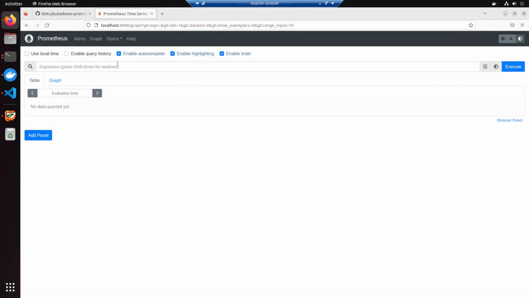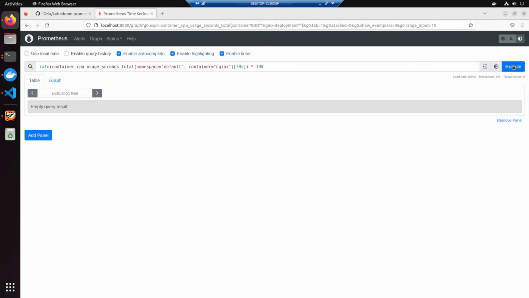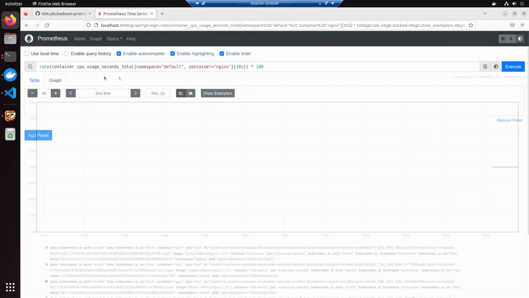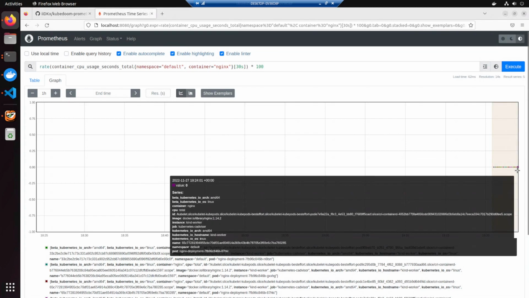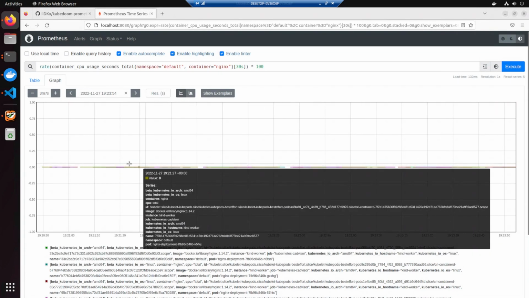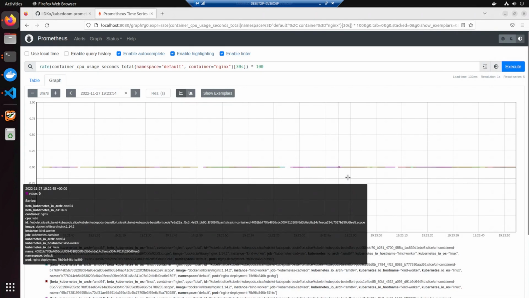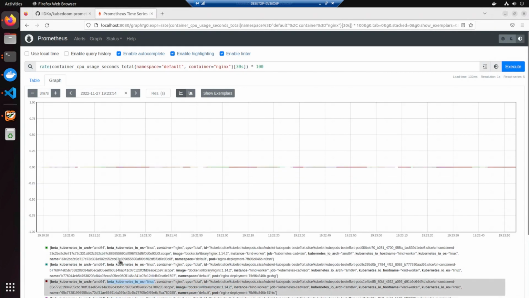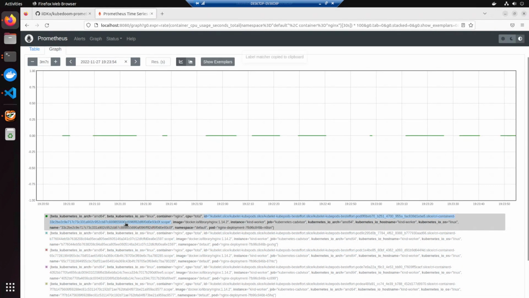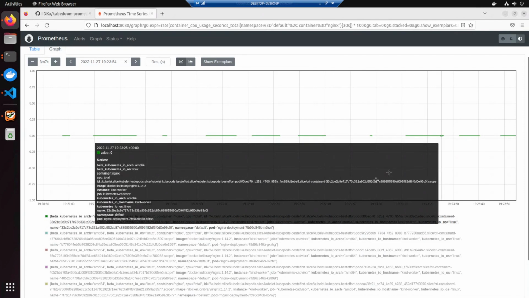If you don't know much about Prometheus, it scrapes your Kubernetes resources and stores the metrics in a data source that you can build upon and query at a later time. So I believe I could be doing this. Oh, and there we go. So then we can hit graph, and we can see our stuff being graphed here. We're actually seeing data. These Nginx containers aren't being used, so their CPU usage is at like 0%. But you should be able to see the lines, and you can click down here to single out a single container if you want.